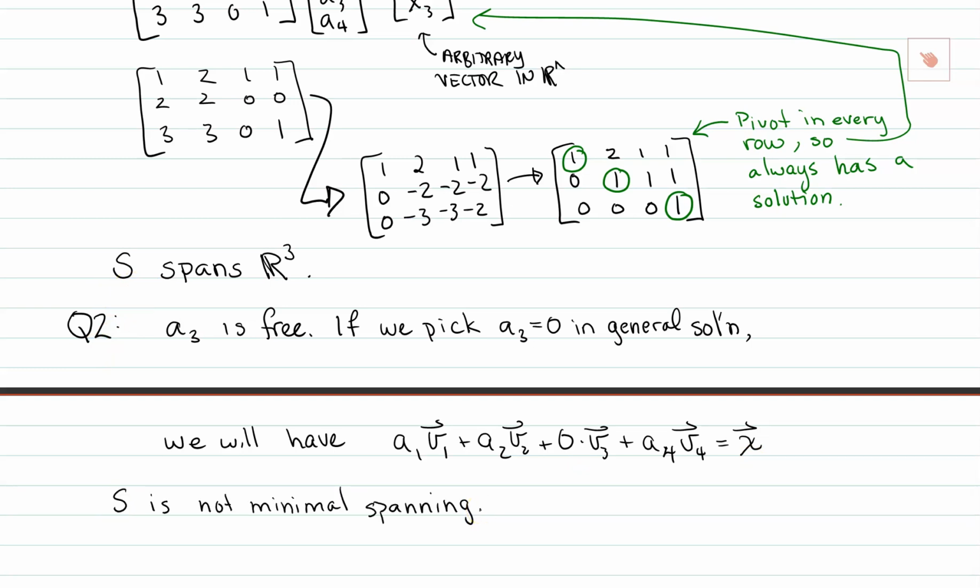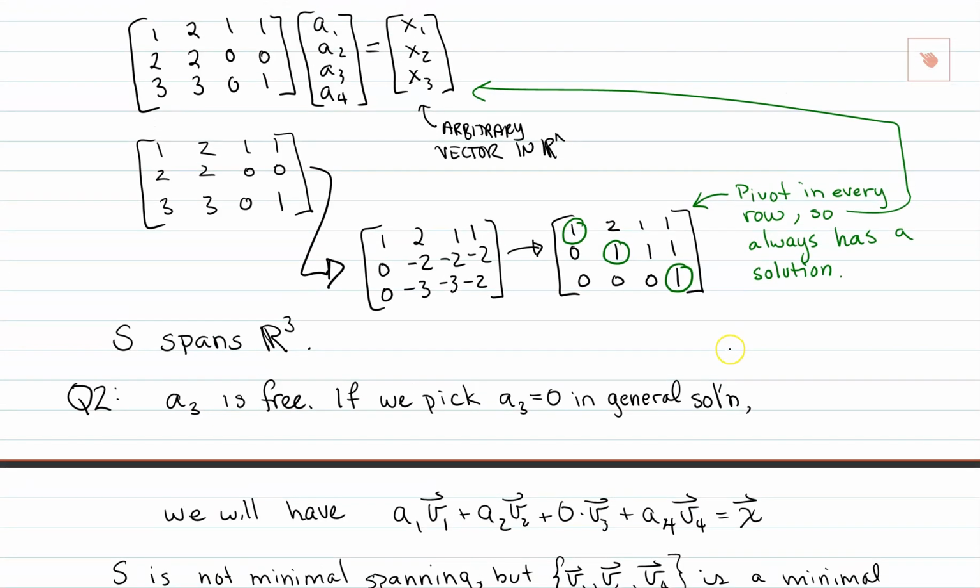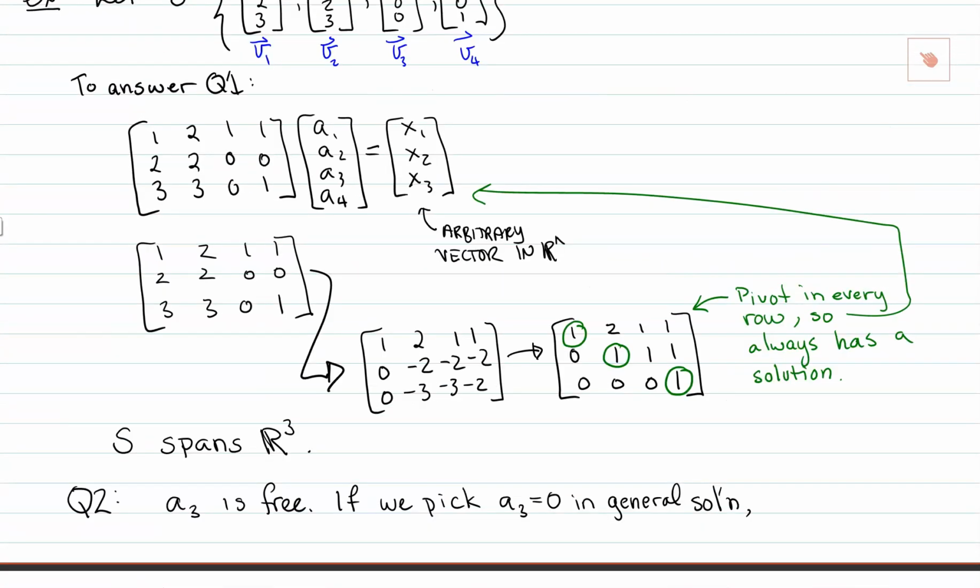However, making this analysis allows us to identify a minimal spanning set. Right? This says that all we need to span the space are V1, V2, and V4. So if we have those, we'll have enough vectors to span the space. And we don't even need to recheck to see if it's a minimal spanning set, because we can just go back to look at the work that we've already done. So let's just think about deleting V3 from our whole analysis, right? So that would mean that we would be deleting this. A3 wouldn't be here anymore.